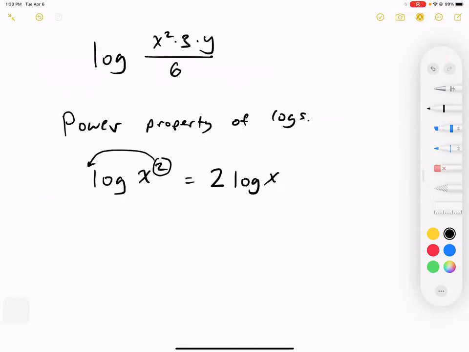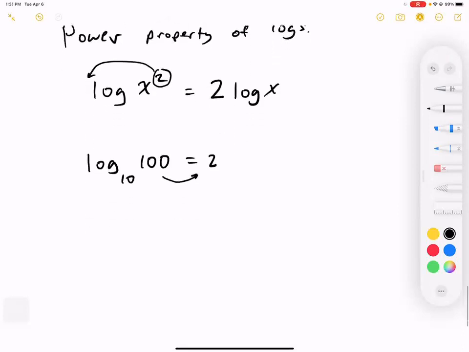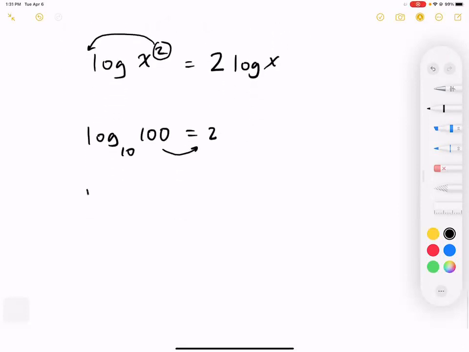Okay, let me go ahead and rewrite this for you in a different way. If I write log base 10 of 100, right? 10 to what power is 100? 10 to the 2 power is 100, right? Okay, let's take that as a start because we know what the answer is. What if I write this instead as 10 squared? Isn't 10 squared the same way of saying 100?